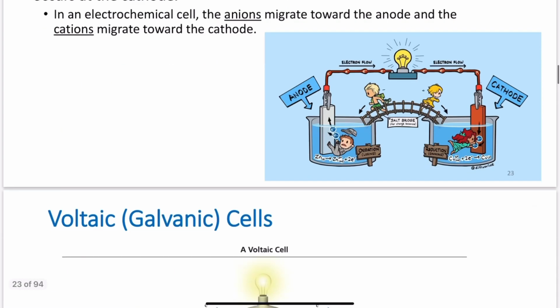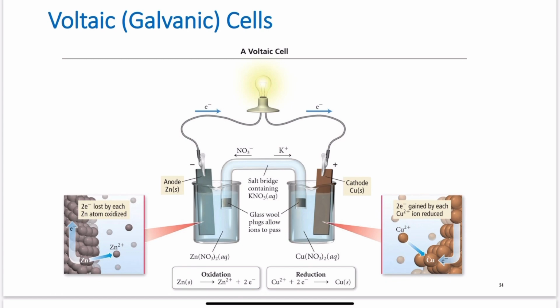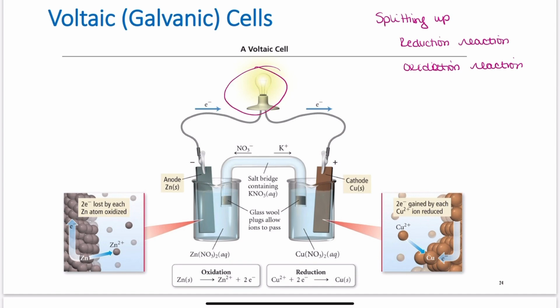Follow your alphabet. So again, a voltaic cell, I explained a little bit in the picture, but what's happening here is we are splitting apart the two reactions. We're splitting up the reduction reaction from your oxidation reaction. We're connecting them by a salt bridge to keep our electrical neutrality going, and we're completing our circuit and harnessing the energy off of it.